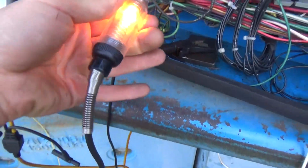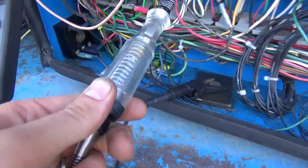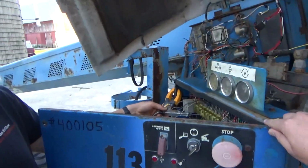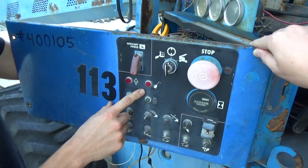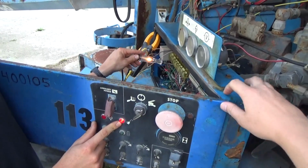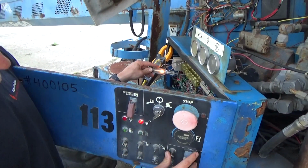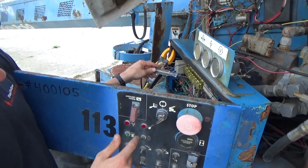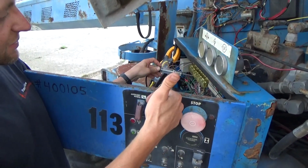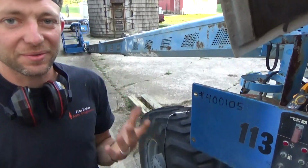Now we have two more wires here, okay? Again, let's go in here. Test light's bright. And as we start the tractor, here, I'll help Vladimir start. Go ahead. That goes out. Okay, let's try that again. So, right now, key on, oil pressure light's on, right? Test light's on, because our switch is grounding both this and the relay. As we start it, this should go out at the same time as the light. So let's see if that happens. And it stays running. So it stays running. We fixed the problem.